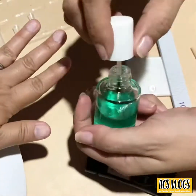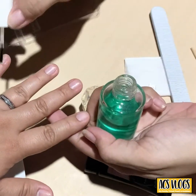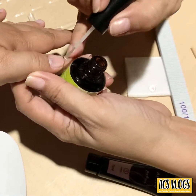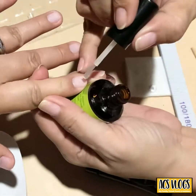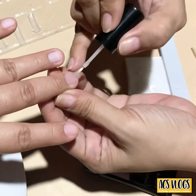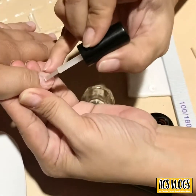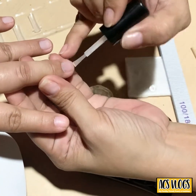But first, we need to dehydrate the nails. Apply a dehydrator, and next is acid-based primer. Put it only on the nail bed. I apply 2 coats of base primer. You can do one, but mine I did 2 coats.